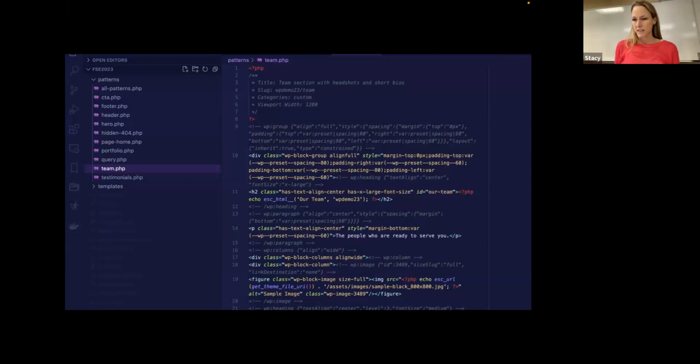I would maybe use one of the existing ones. And viewport width, you don't need that. It just tells it how to preview it, like how zoomed in to preview it. But all of this code here, I did not write. I literally pasted it after just throwing some blocks on a page.